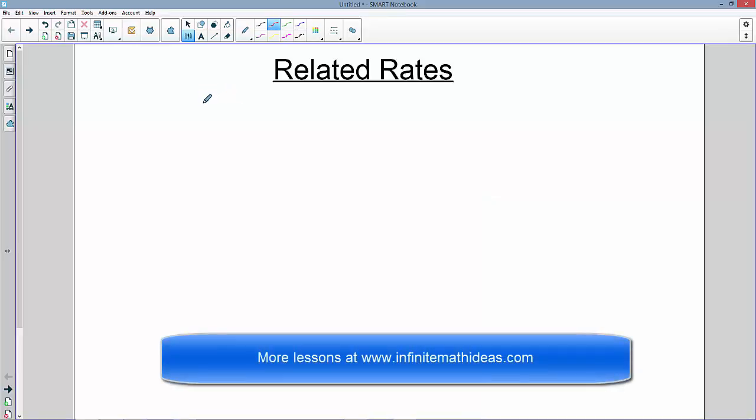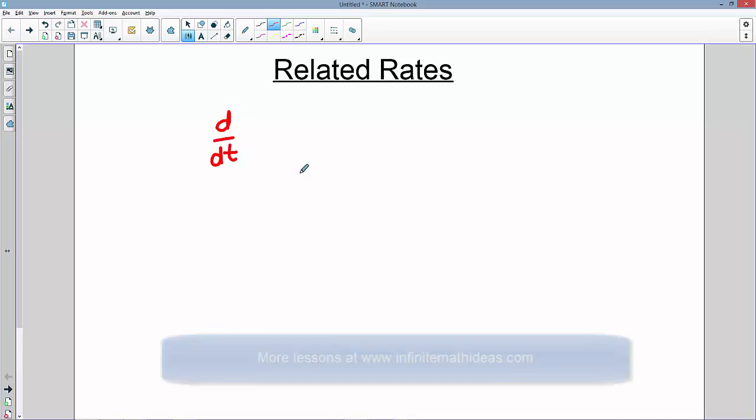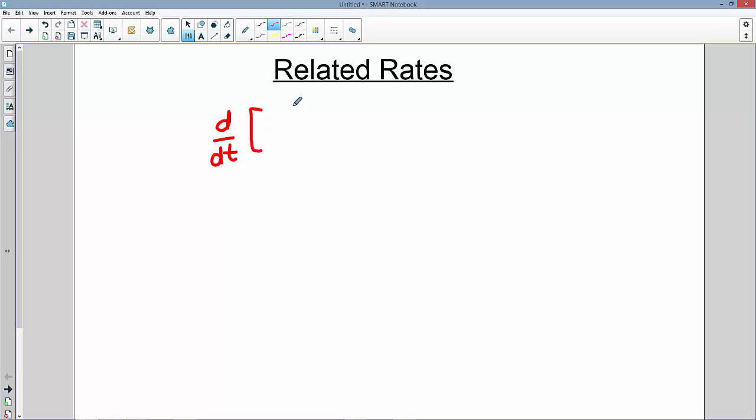We're going to talk about related rates and solving problems where we have to take the derivative with respect to time, right? So that's what related rates is about: things we're going to d/dt. So we're going to d/dt both sides of an equation. And why would we want that? Well, as we're going to do in our first problem, we might want the rate that water is draining out of a cup or something.